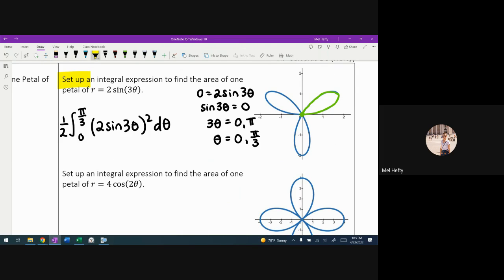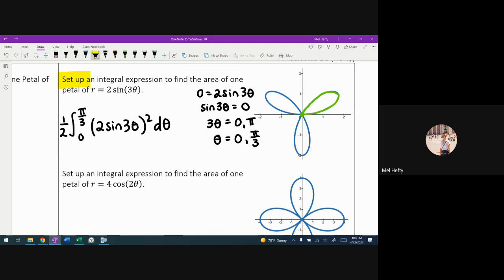A lot of these integrals are going to involve a singular trig function squared, so like sine squared. You actually can't integrate that without what's called a half angle formula, I think. So you need quite a bit of pre-cal knowledge to be able to do that. So for most of these, you're just going to be able to set it up and forget it.